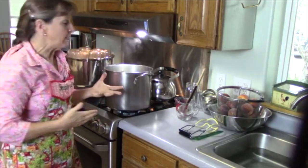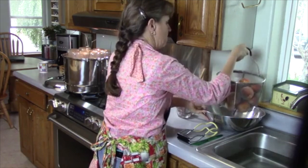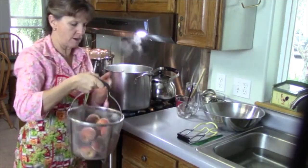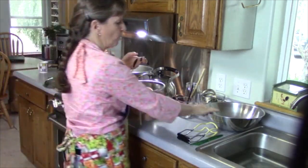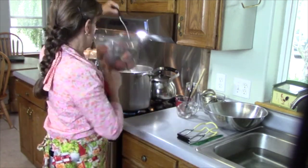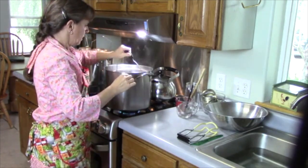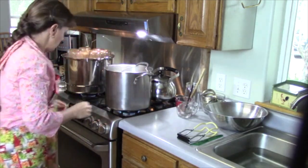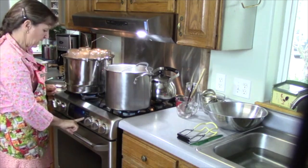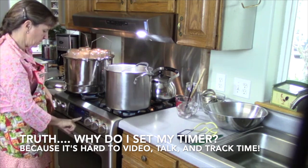Okay, so the first thing that we need to do obviously is go ahead and blanch our peaches. Now I have my basket already filled up here, and I keep a bowl here just to set that in because then it just keeps it from getting water all over my counter. I'm going to drop it into this boiling water, and I'm going to set the timer for about a minute, and then I'll just kind of check them.